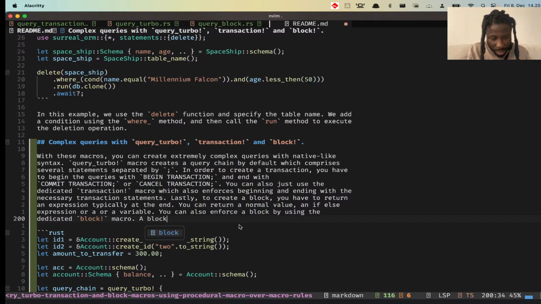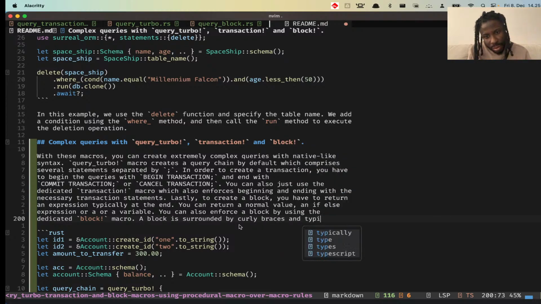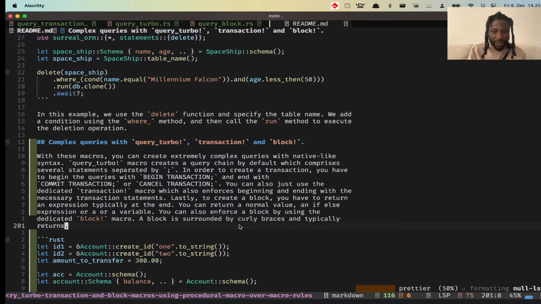A block is surrounded by curly braces. Of course, we can return this. I'm just doing like the rough description.